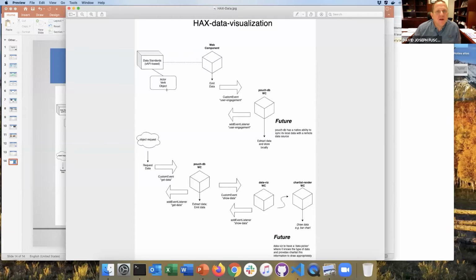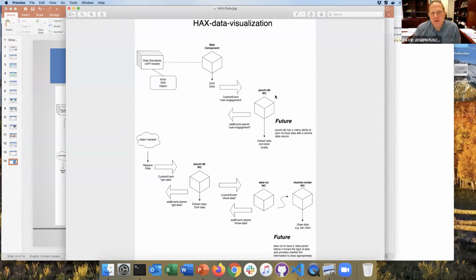Actor does something with something. And the idea that I'm really interested in doing is building upon this part right here at the top middle, which is this web component emitting data. So what I've done is I've built this PouchDB web component, and what it does is it listens for web components to emit some kind of data.